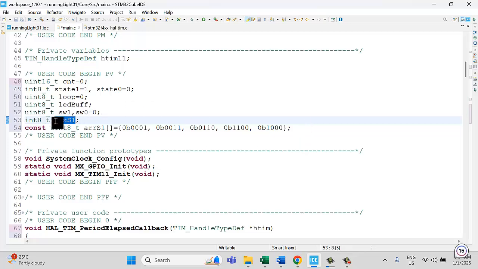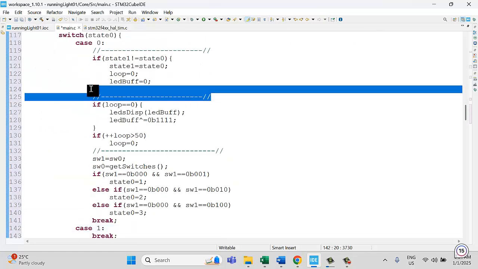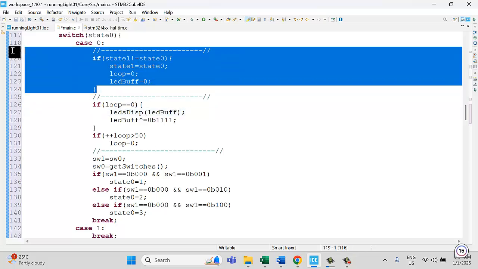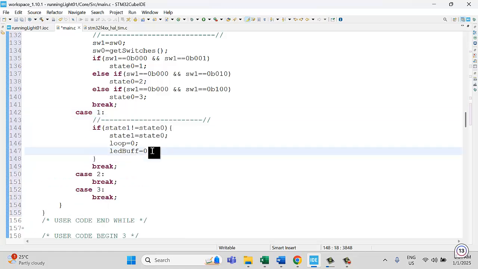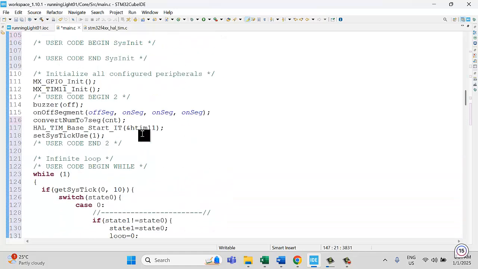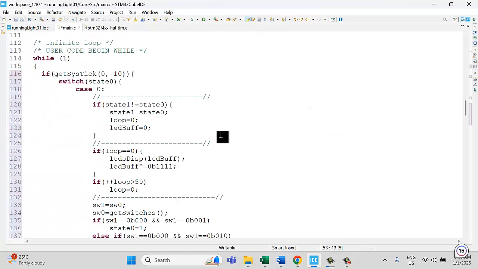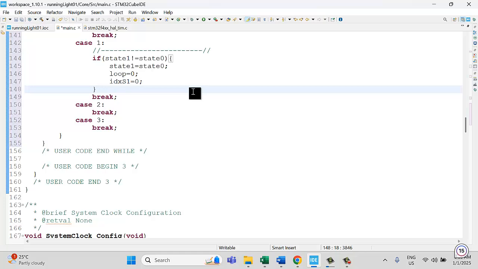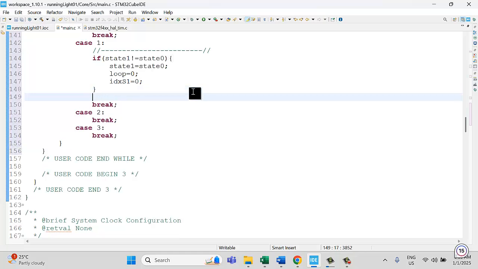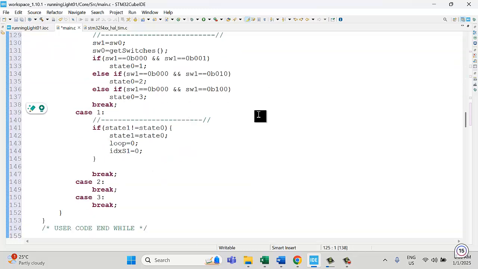Okay, so what we need to do is, when it happens here, right? When it happens here, same as this, right? So we will set, now we're not going to use the led buffer, right? We have a loop, of course, but now we have an index, right? Index s1. So we will set that index s1 to 0. Okay, then we say that if, okay, so what we're going to do is this. I copy this and place it here.